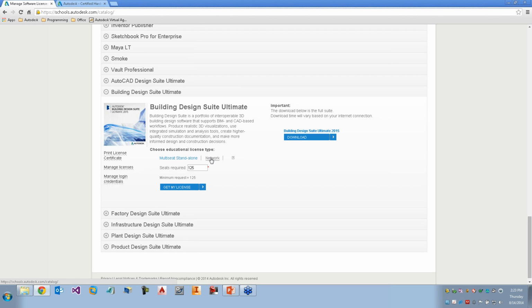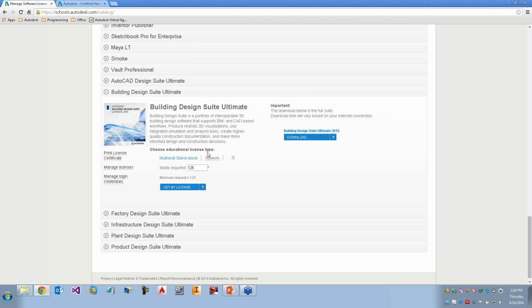If you get a standalone, what will happen is after 4 or 5 activations, you'll have to call into Autodesk and get activation codes separately. You have to tell them all the request codes, which is a hex number about 30 or 40 characters. So that would take a lot of time. And I know your IT team does not like to sit on the phone waiting for Autodesk to pick up. That's a long wait time because there are so many people requesting these licenses.